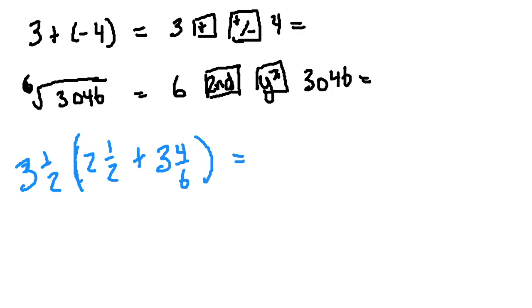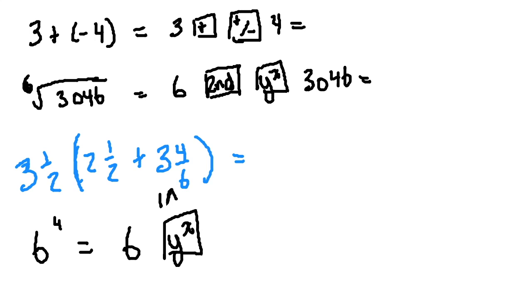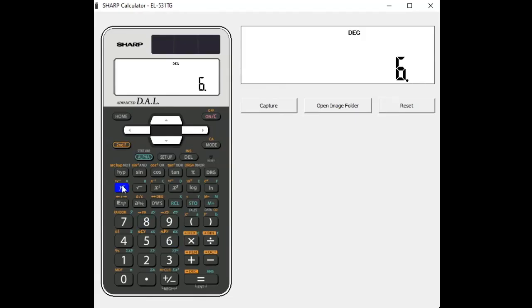Okay, let's say I have 6 to the power of 4. How am I going to do that? On my calculator, I'm going to hit my 6 first, then my exponent key. Some people's exponent key will just look like an upper hat, like the up arrow, but in our case, ours looks like this. And then we hit the 4 and then the equal sign. So let's go back. Okay, 6 to the exponent of 4. Again, 6, the YX button, 4, equals 1,296. So there you go. It's done it for us.